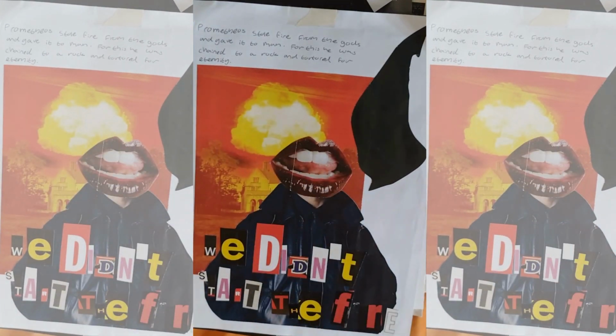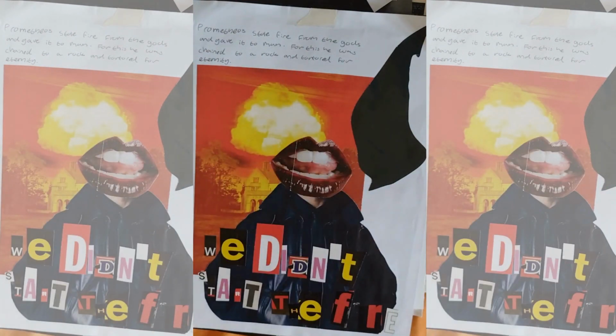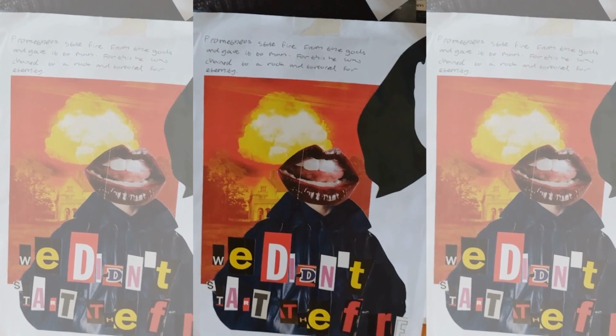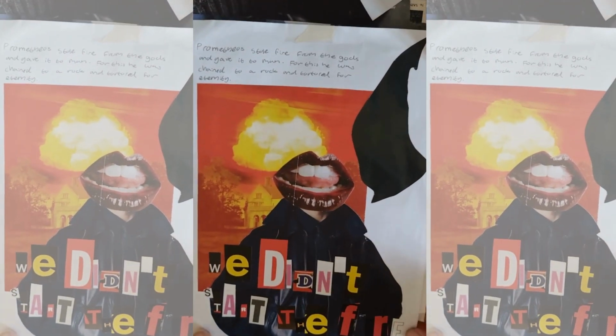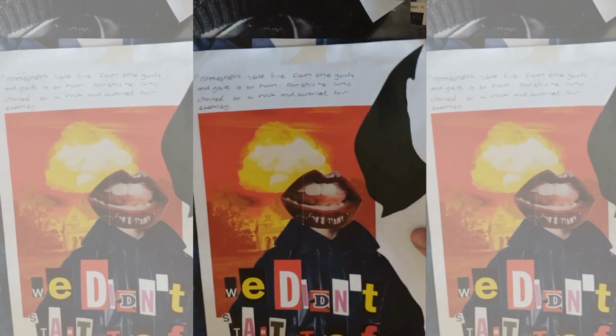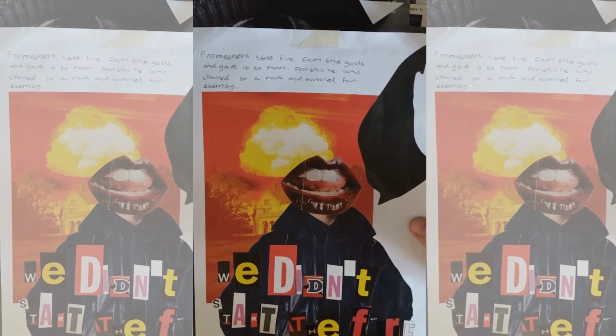And this was around the time Oppenheimer came out. So American Prometheus stole fire from the gods and gave it to man. For this he was chained to a rock and tortured for eternity. Prometheus and Icarus are really all the ancient stories that I've studied. I really enjoy them. But I think it's a nice tale, which has still got some merit today because of, well, you know, all the way to the Second World War. Man could not be trusted with fire, stuff like that.